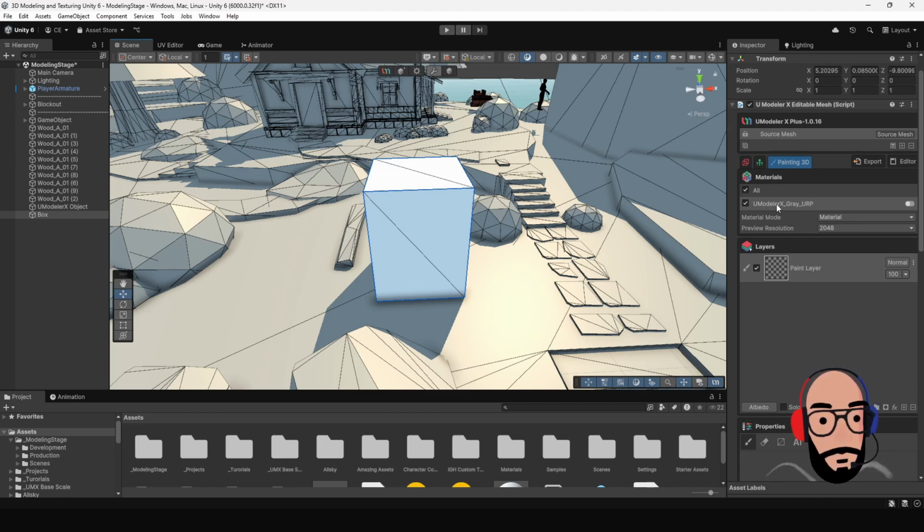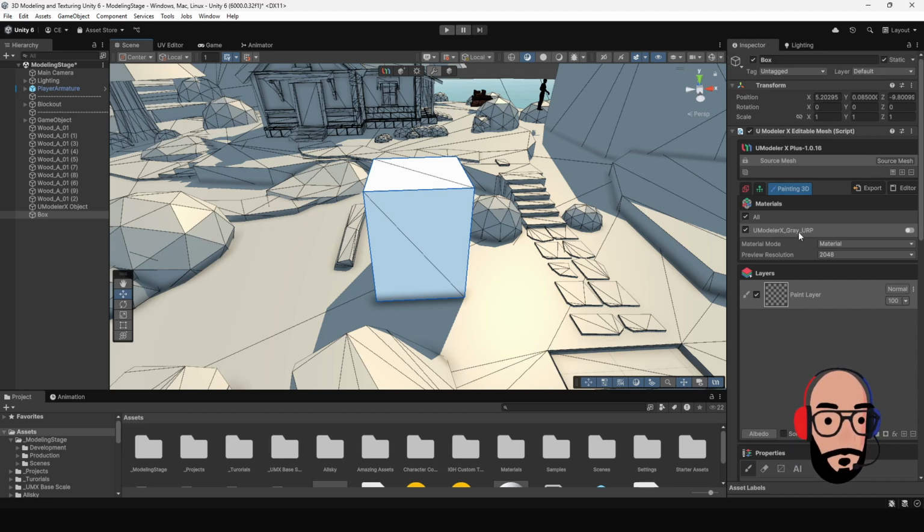So we have materials where it says what materials are on the object itself. So basically what this means is this particular box has just one material assigned. Now you can have multiple materials assigned, but in this case we only have one. And below that, you can select the material mode or the viewing mode.